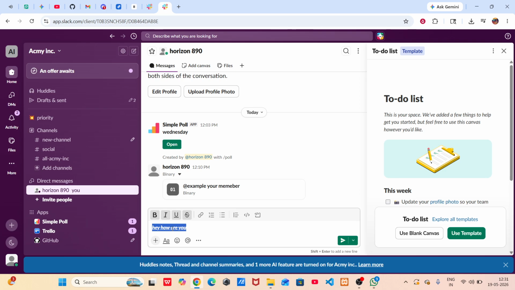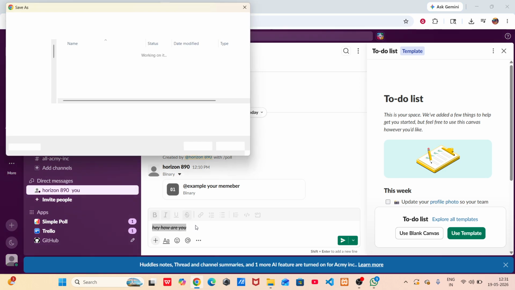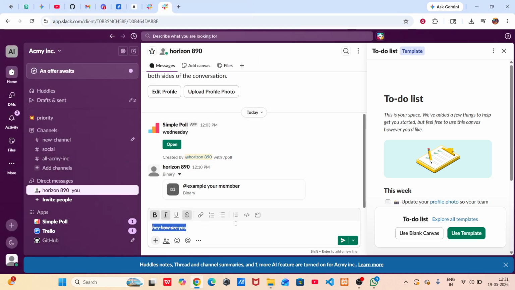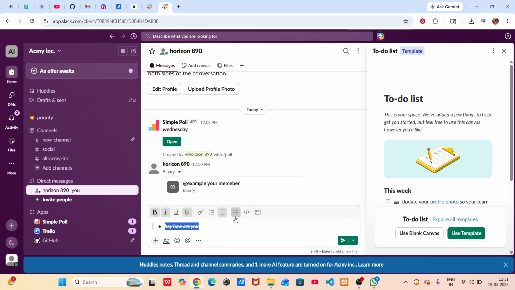When it comes to organizing information, lists can be a game changer. You can create numbered lists for step-by-step directions, which adds clarity to your messages. Just click on the numbered list icon whenever you have sequential information to share. Alternatively, if you want to highlight several key points, the bulleted list icon serves that purpose beautifully. Lists can make your messages easier to read and digest, especially in a fast-paced work environment.